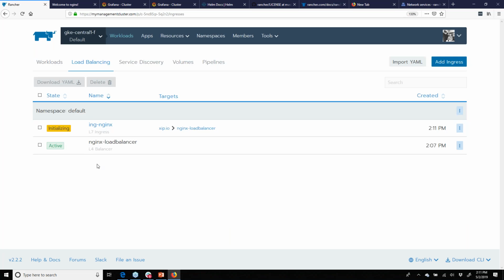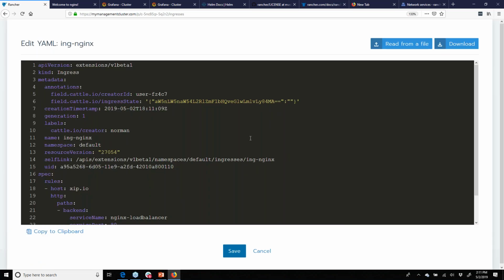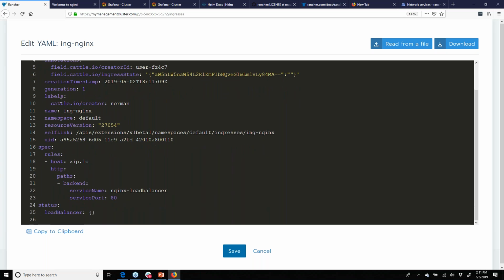So we'll get that running, and you can see here's a layer 4 balancer, here's a layer 7 ingress. If you want to see what the definition of that looks like in a Kubernetes way, we can actually go in and view either the API for the REST implementation in Rancher, or the actual YAML for Kubernetes. This is runtime YAML. We can see API version, we can see it's an ingress. We have our annotations. These are key value pairs that third-party items care about that are not Kubernetes, so in this case, things Rancher cares about. Labels have a key value pair for a label itself that we're tracking. So we track labels and annotations on things.